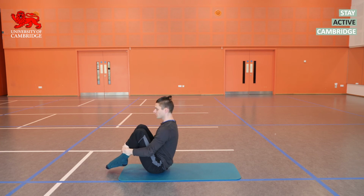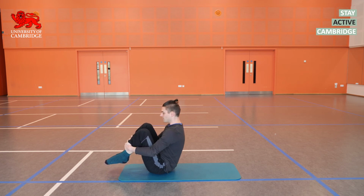Grip low on your shins. We're going to go for a rolling like a ball. If you want to go back to some ab work, if you've got a slipped disc, that might be safer. So be careful if you've had any issues with your lower back, but I want a curved spine if you can.